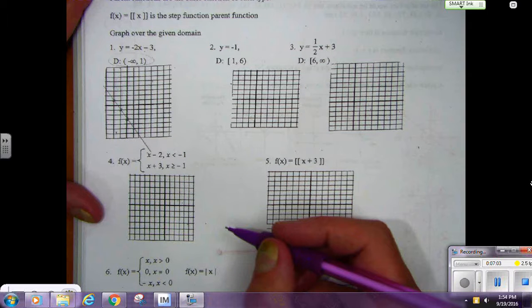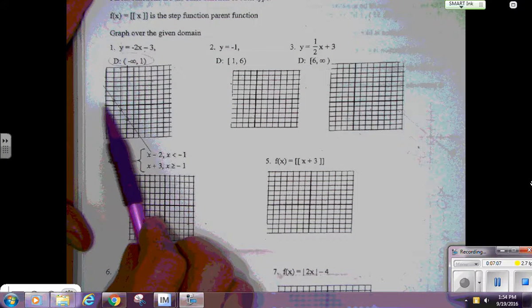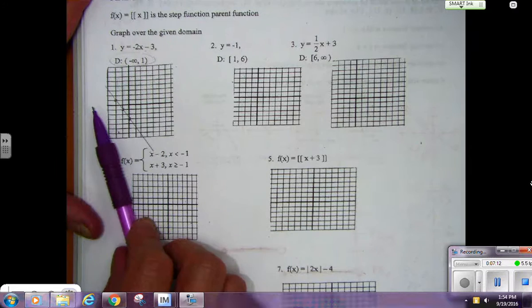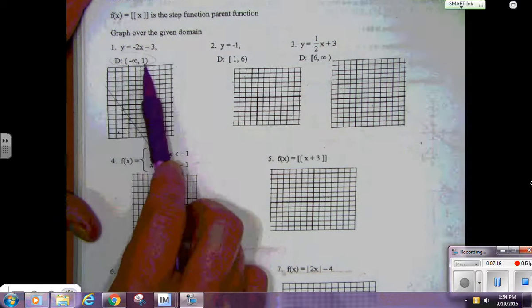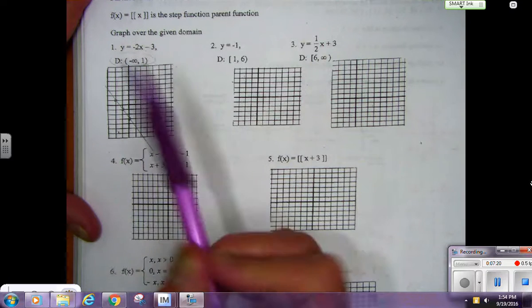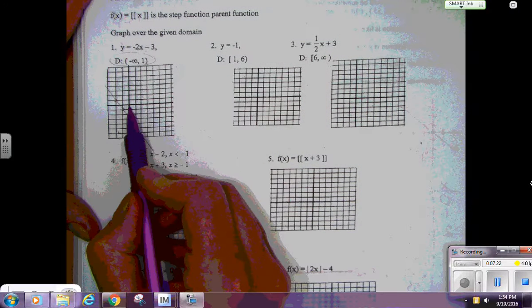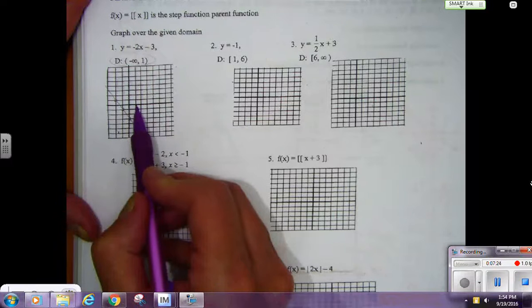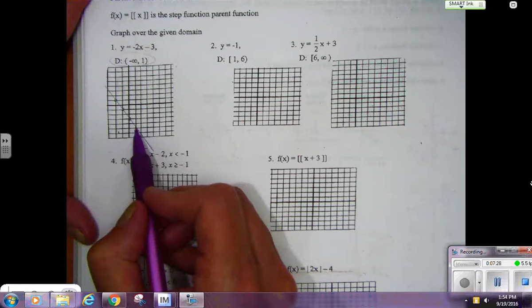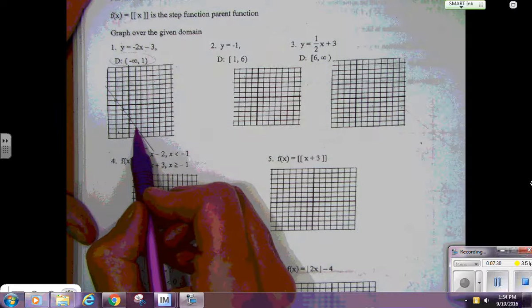Okay, so let's look at the domain. When you're reading a graph, you always start on the left side and go to the right. The graph comes from the negative infinity, so I want to find where on the graph x is 1. Okay, here's the origin, that's where x is 0. There's where x is 1. Go down to the graph, and that's where I want my graph to stop.